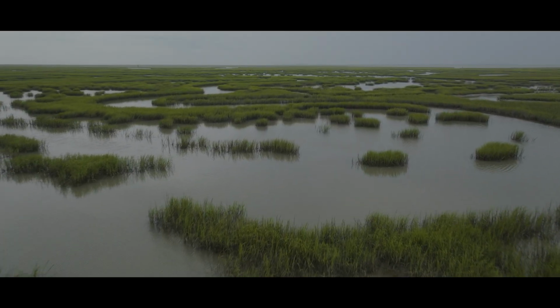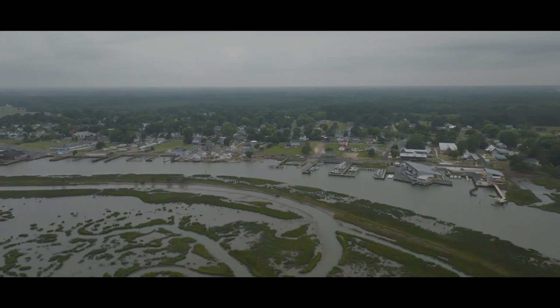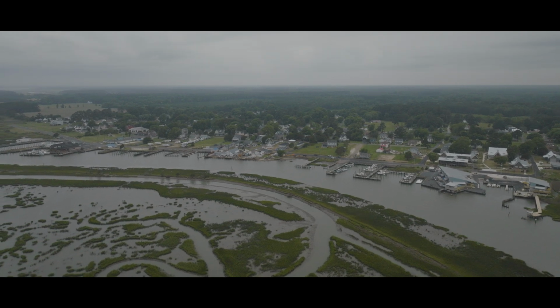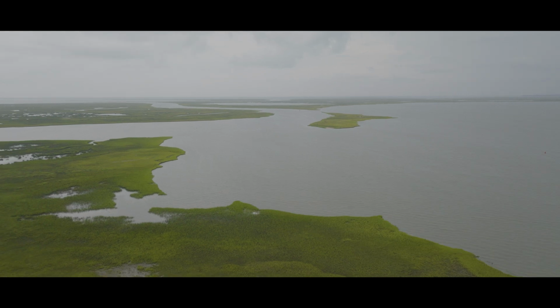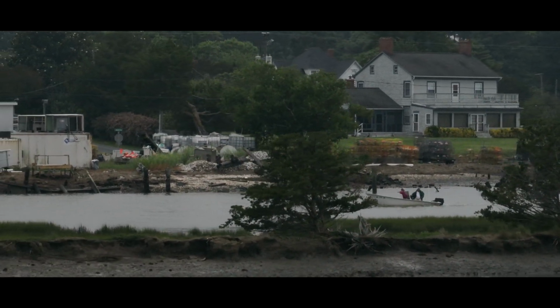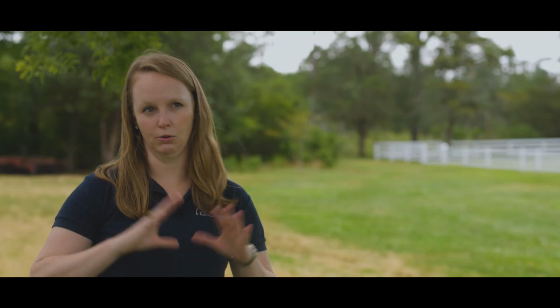On the Eastern Shore, we're really concerned about the loss of our important salt marsh habitats. And so acquisitions like this one really give us an opportunity to ensure that we have the places where marshes can naturally migrate. And this really represents a tremendous opportunity for us to significantly advance the goals that have been set up for Virginia. When you look at the Chesapeake Bay, I saw recently that every day about 100 acres are lost to development in the whole Chesapeake Bay.